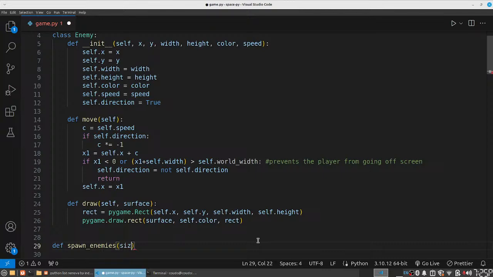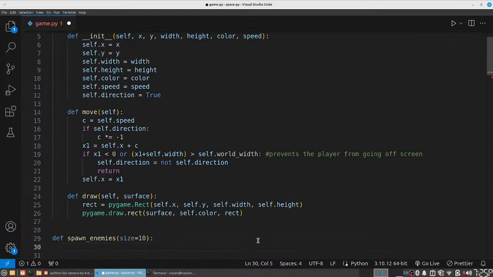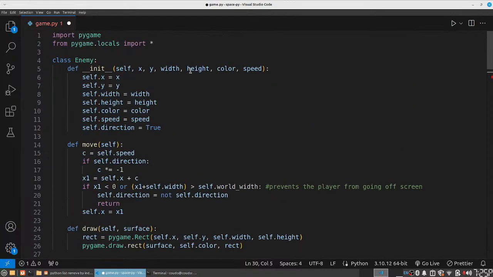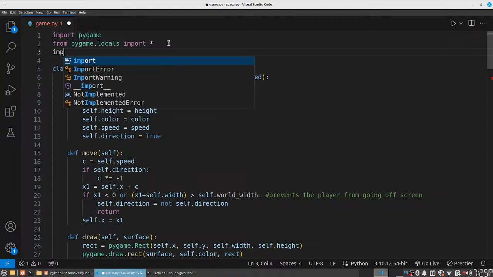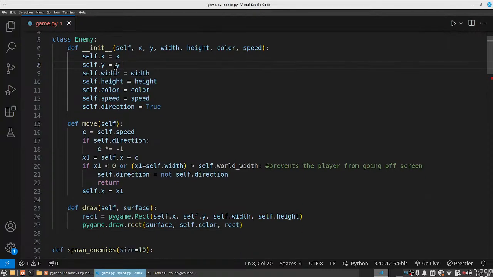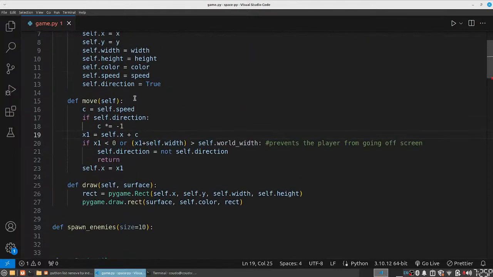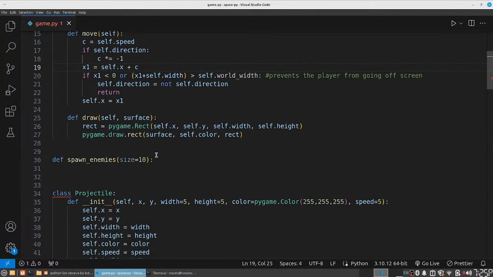Then we need a size, say like 10, and it would be random. So it would use the random module, because I need the x and y to be random, the size could be random, color could be random, speed could be random too. All those things we can actually do.